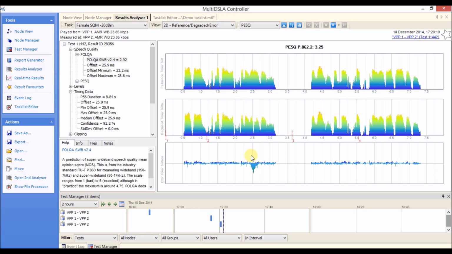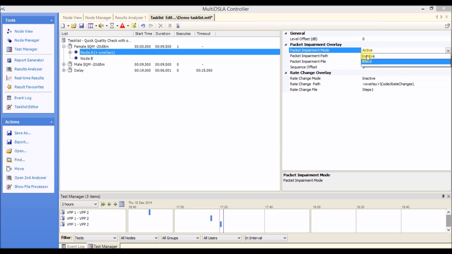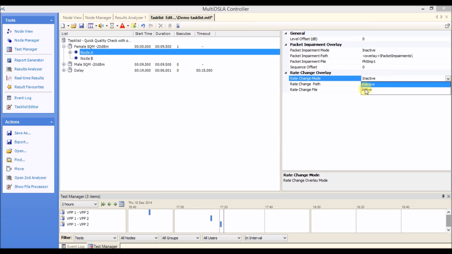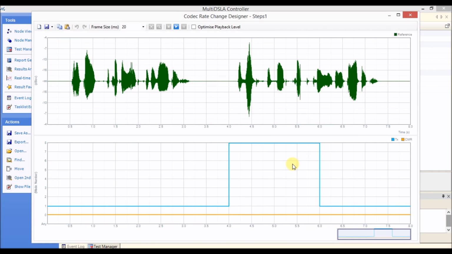Okay, so let's now go back to the task list and let's change that packet impairment back to inactive, and this time let's make the rate change overlay active, and I'll show you in a very similar way what this is doing. You may remember a few minutes ago I mentioned that we can change the TX codec rate, that's the transmit codec rate, which VPP1 will use, and that's the blue line on here.